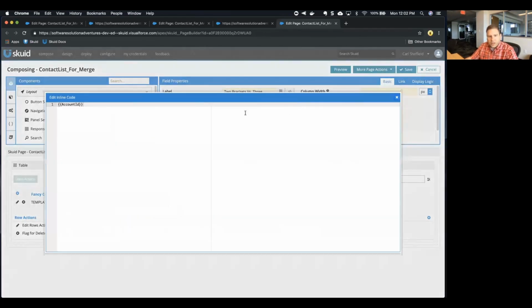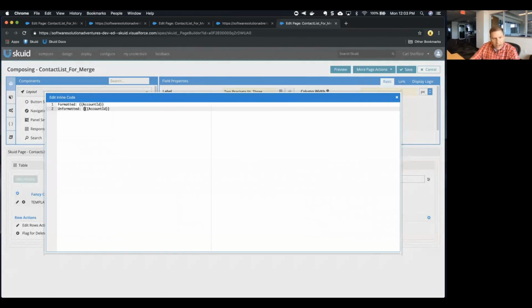I'm going to open the inline edit code window, and then in front of this account ID line, I'm going to type formatted and a colon and a space. So that's our first line. So from here, I'm going to copy that line and do a hard return and paste it. And then I'm going to name the second line unformatted. So unformatted and then a space. And then we've got our merge field.